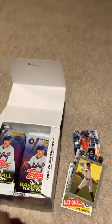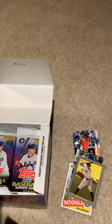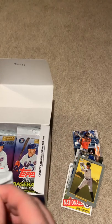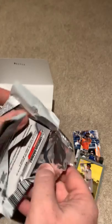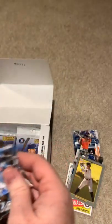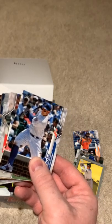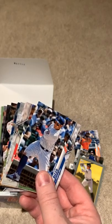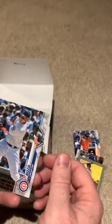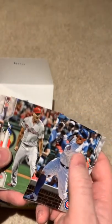Sean Murphy rookie card right there. Making our way through this pack — got some decent cards already. I'm honestly really happy about that Kyle Lewis rookie card. Being from Seattle and having grown up in Ken Griffey Jr.'s heyday, I feel like I'm spoiled in terms of the prospects that come up through the Mariner system, which has been few and far between. Although there was a heyday where we had A-Rod, Edgar Martinez, and Griffey Jr. come up through our system. Kyle Lewis is that next guy with a lot of expectations around his abilities, and I'm looking forward to seeing him develop.